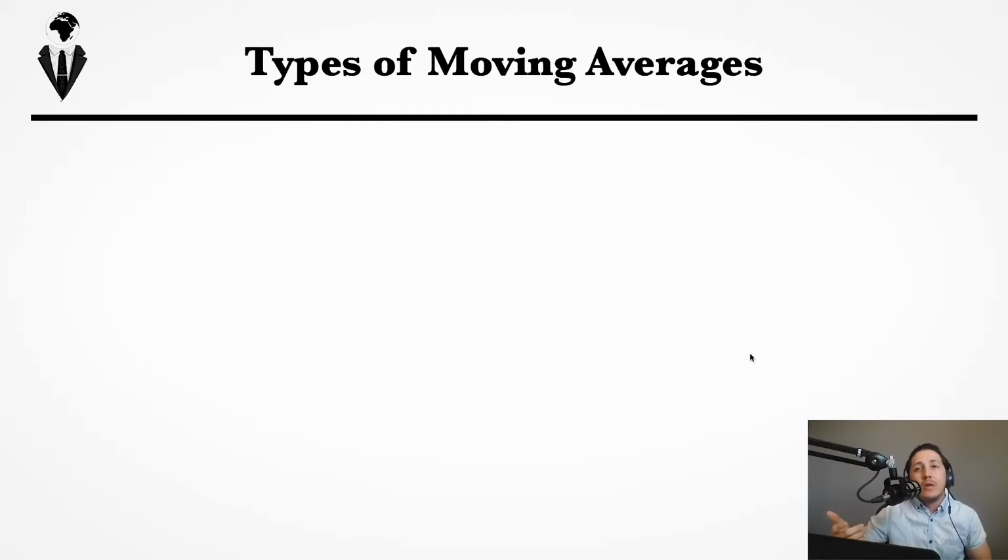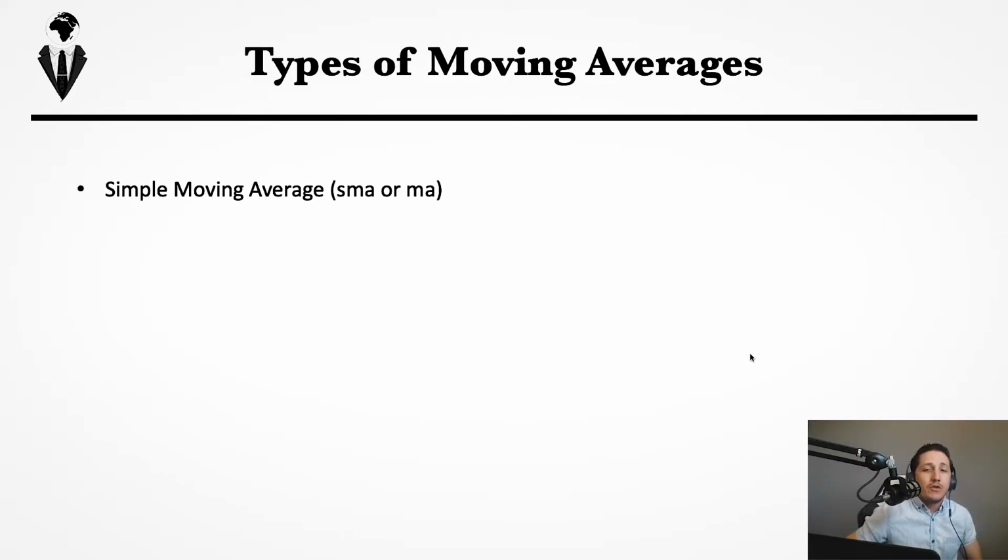All right. So what are the different types of moving averages? There is more than we're going to discuss today, but the basic ones are going to be your simple moving average, just your SMA or your MA, depending on which platform you're on. So this one here, it just applies an equal weight. So it takes the past, let's say you're using a 20-day period. It'll take the past 20 days, add them up and divide them by 20. So it's just an equal weight to all periods in the observation, right?